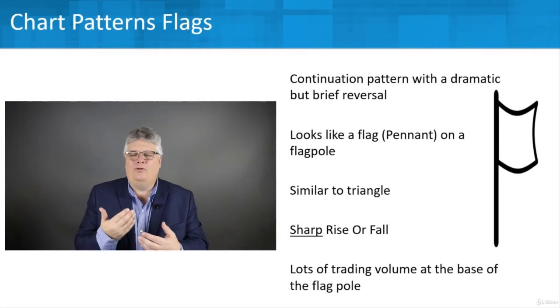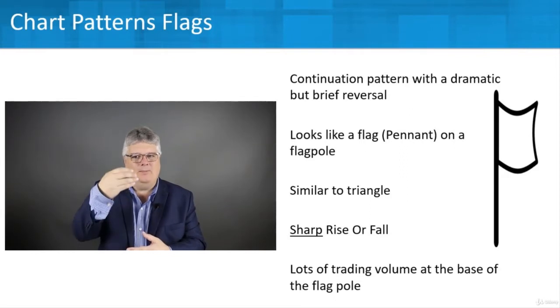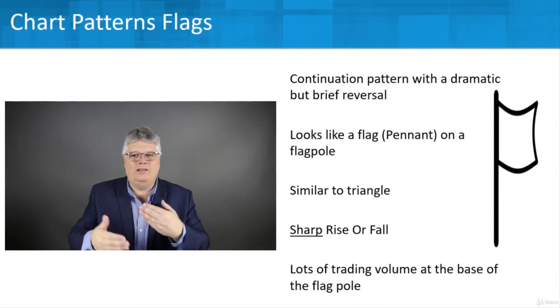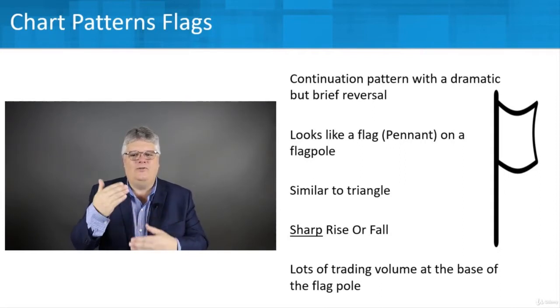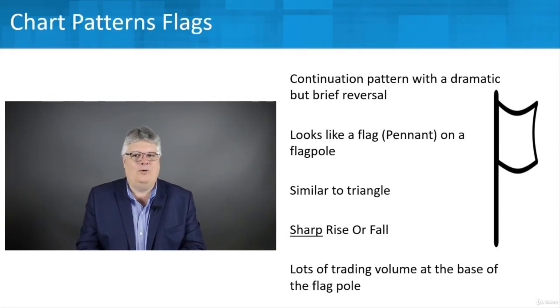And what you'll see also is that the pole part of it, that's where trading volume is. That's where you get this spike up in your chart, a large amount of trading volume. A lot of people are buying and selling the security very frequently. So you see large trading volume at the base of the flagpole. And then your pennant could either be at the top of the flagpole or at the bottom of the flagpole. But it's that volume that's making your flagpole.